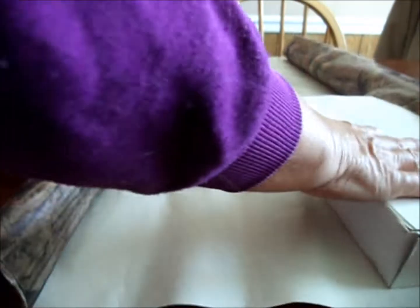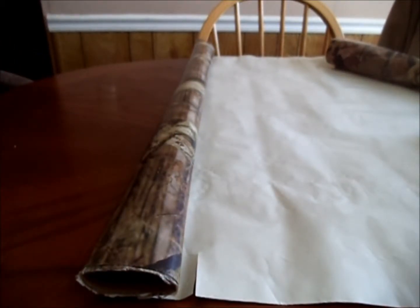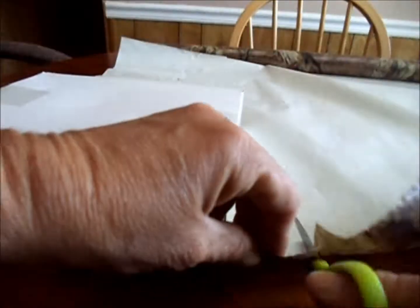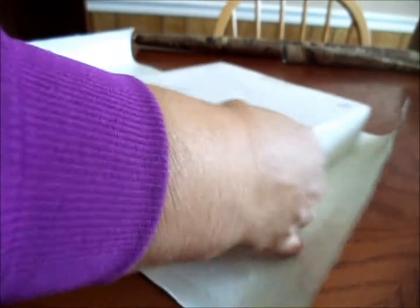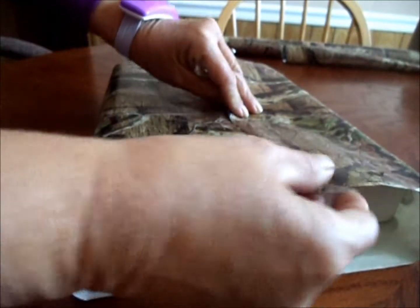So now that I have my cut marks, I'm going to cut it. Cut my piece. What I'm going to do is I'm going to wrap it around like so. And you want to kind of match your edges up.